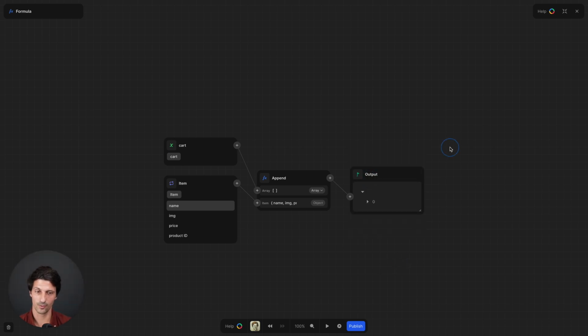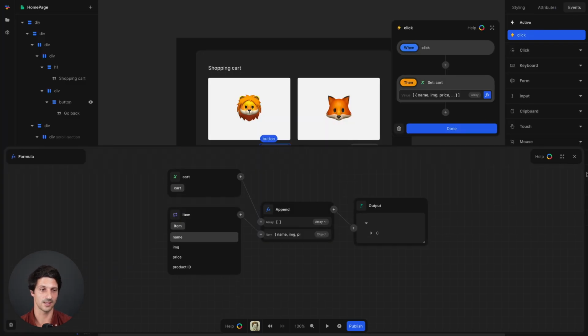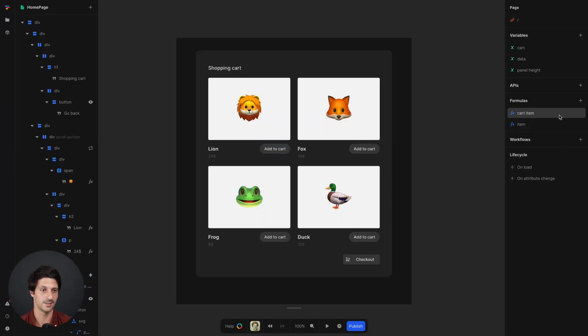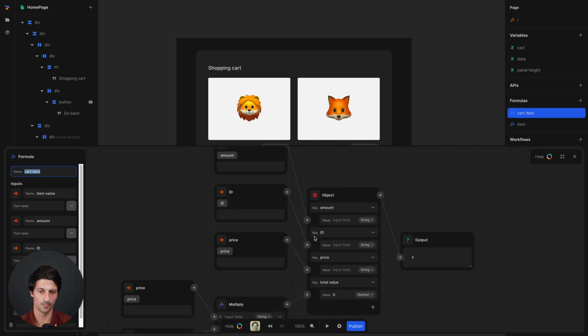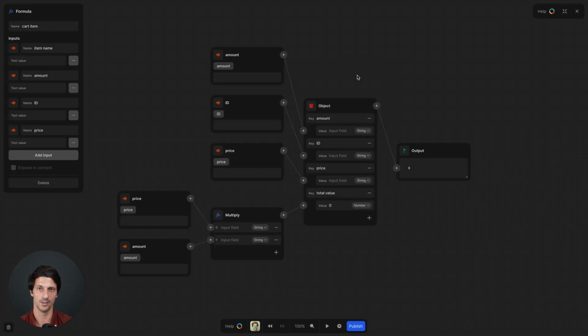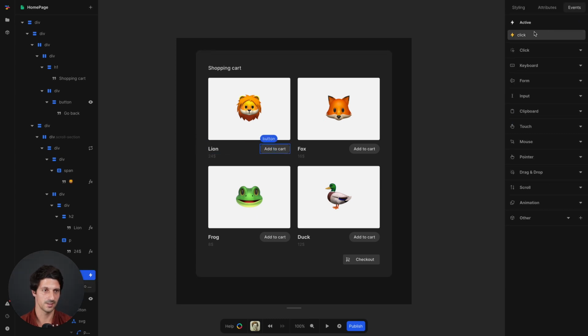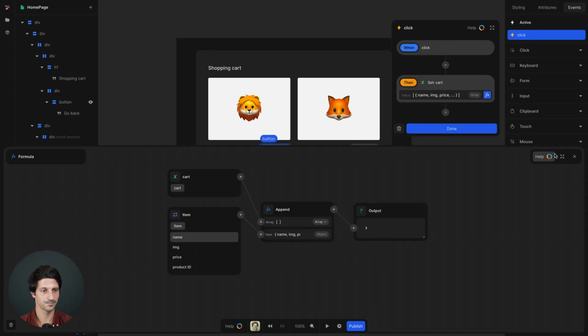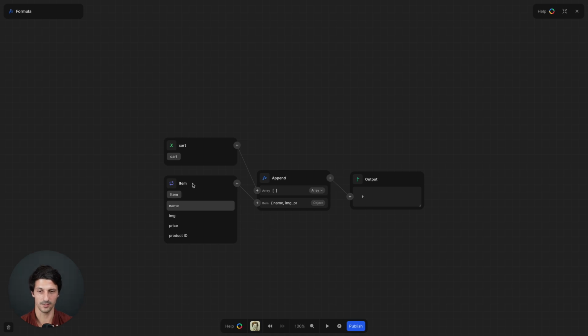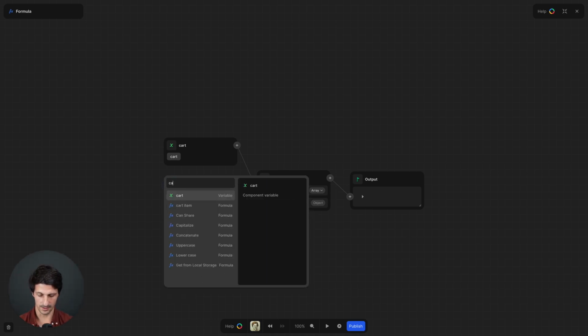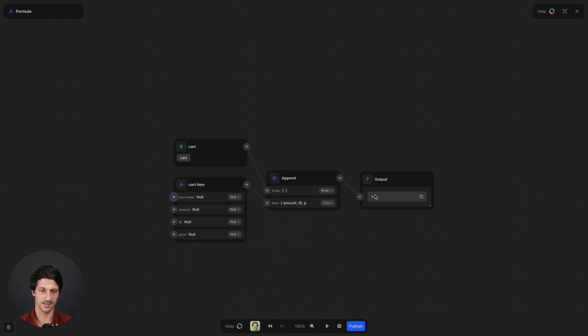All good with this approach, nothing wrong, but we said at the beginning that we want to use a few functions to pass just the information that we need. And as I showed at the beginning as well, we have this formula that we created to pass an object to the shopping cart. And this is the type of structure that we want to have in all items in the shopping cart. So instead of appending the whole item, we're going to append the cart item. And this item just has these properties that we defined.